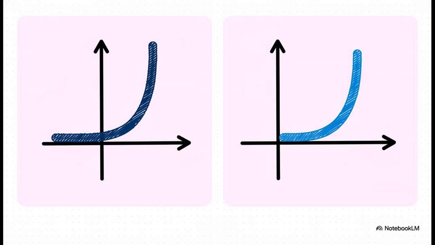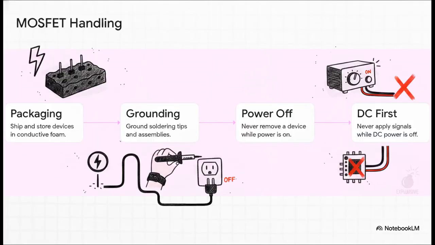But the E-MOSFET has no physical channel, remember? Its curve starts way further down the axis at a specific non-zero threshold voltage. Until your gate voltage exceeds that specific threshold, the E-MOSFET is essentially a brick. It conducts 0 current. Now, listen closely, because handling these components in the lab is quite literally a matter of component life and death.